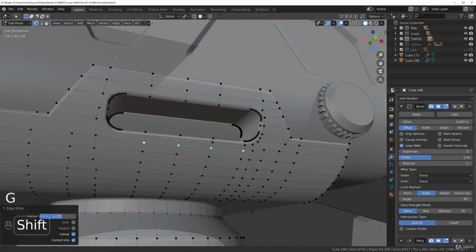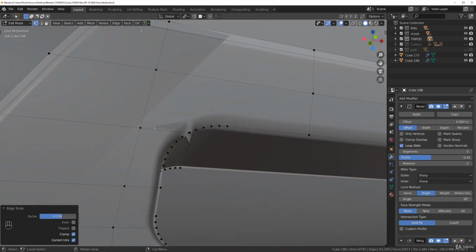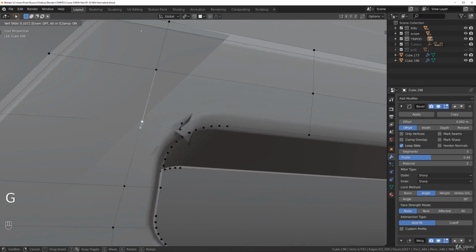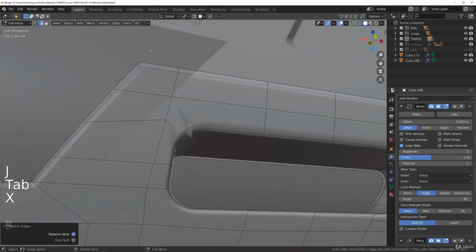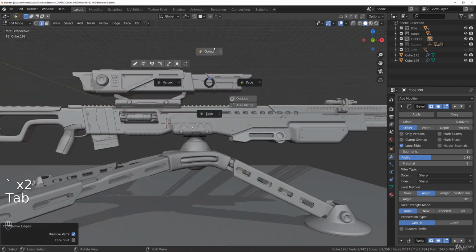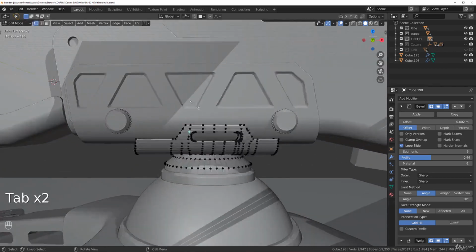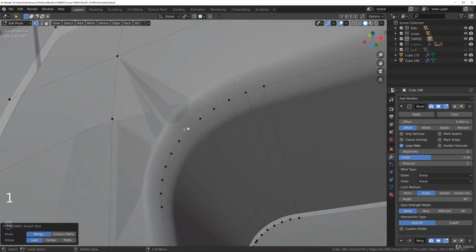The only problem is that this is not symmetrical, so we need to do it on both sides. Now we need to fix both of them, right? So we need to move this one a little bit higher, and this one should be running like this. And remove this one from the equation. And let me see. I really want this cut, guys, so I'm not giving up on this one, right?